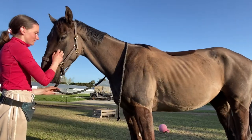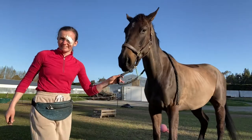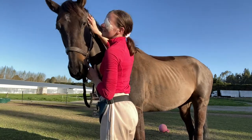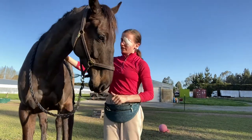Good lad. Right, let's try it on this side. So, right, getting him standing still. Good boy. Good. Good boy. Right, so I'm going to try the pinching again. So I find the spot where the injection was going. And I'm pinching until he stands.